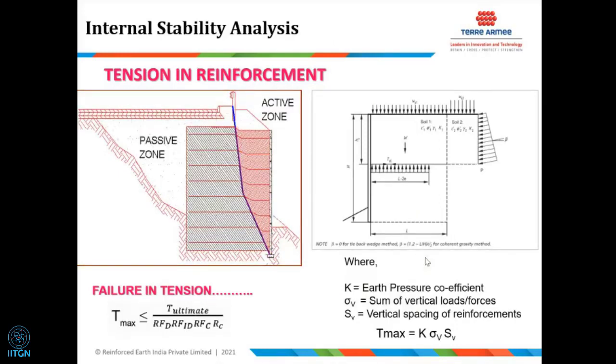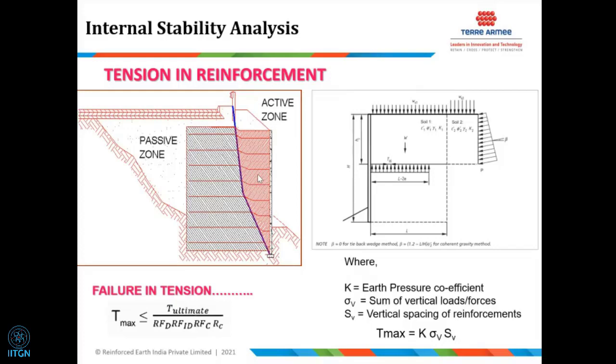So when it comes to checking the tension in each layer of the reinforcement, it's a repetitive method of calculation. Now it is not a problem with so much advanced Excel that we have. It's very easy to calculate. The stresses are calculated, as you can see on the right hand side, using the same principle of Meyerhof distribution, and you calculate the vertical stress, which is sigma v. Then you calculate the tension in the reinforcement by multiplying the coefficient of earth pressure with the vertical stress and then the vertical spacing. The vertical spacing is the spacing calculated between the center of each zone of the reinforcement, and that is what is Sv, and that's how the maximum tension can be calculated.